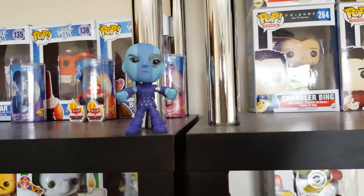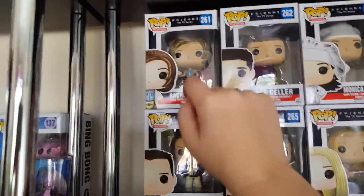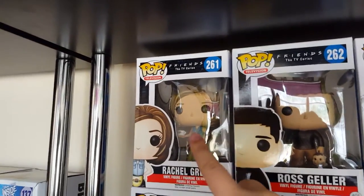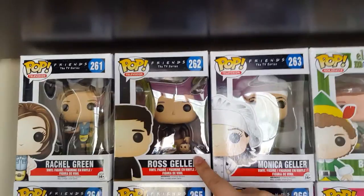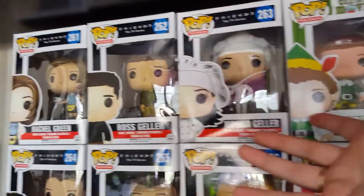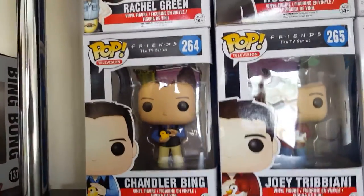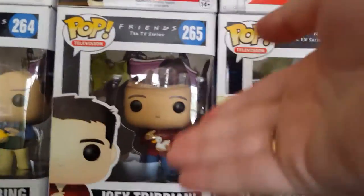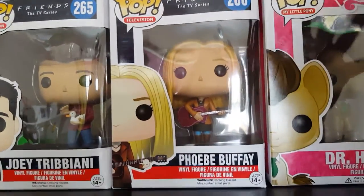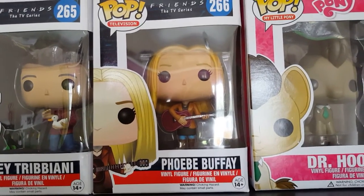My next collection is Friends. The first one is Rachel Green in her waitressing outfit — she has an apron and a coffee cup with her original hairstyle. The next one is Ross Geller with Marcel the monkey. Then Monica Geller in her chef outfit, obviously from the later series where she owns her own restaurant. Next is Chandler Bing holding the chick from when Joey and him live together — they have a chick and a duck. And Joey Tribbiani is holding the duck. The final one is Phoebe Buffay — funny enough, I love her because that is my name — holding the guitar with shorter hair.